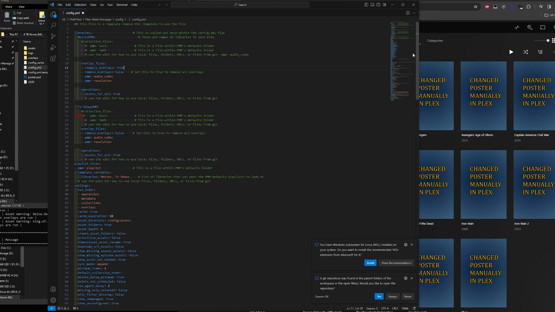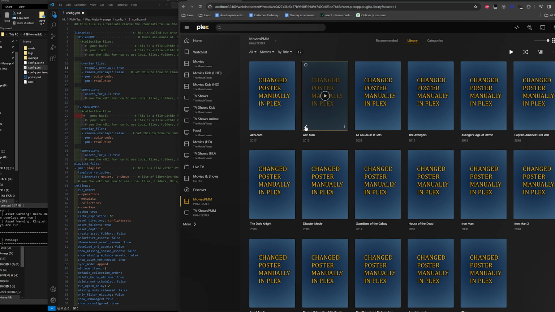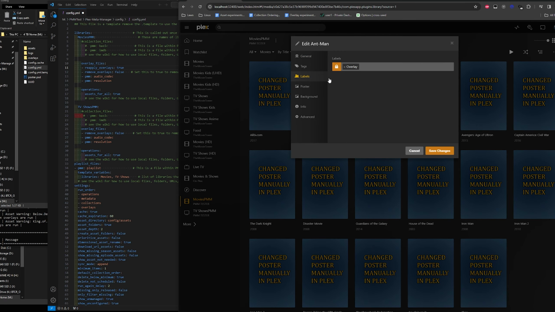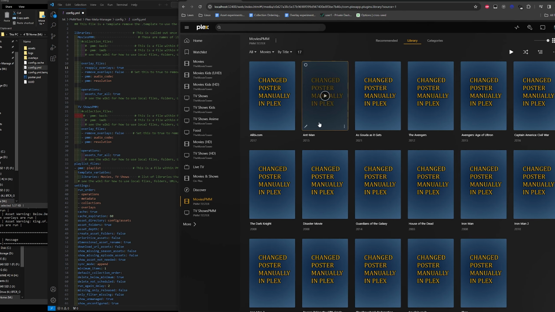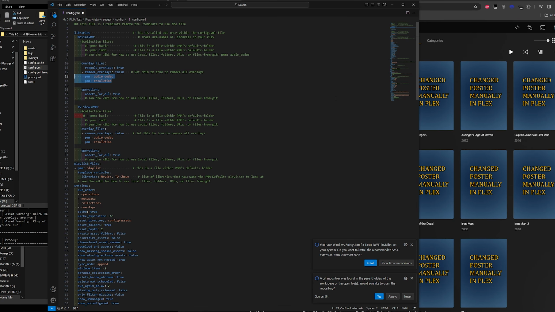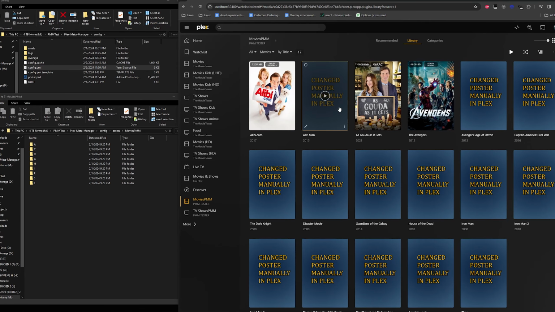What this will do is it will force the application of overlays, meaning it will ignore the fact that this label is there outright, and it will always keep adding overlays, aka it will keep regenerating images even if nothing changed in your overlays. So for the sake of going back to more examples, let's go ahead and change all these posters, and let's go ahead and do reapply overlays.